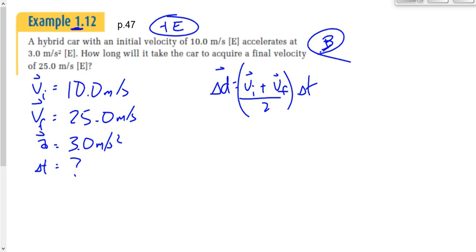Yes. Okay, good. That is a perfectly valid equation. I'm glad you said that one. That's not the one that I would have picked, but that doesn't mean it's wrong. It is an absolutely correct equation. The problem with this one is that I don't know what T is, and I don't know what D is. So I've got 2 unknowns. Does that make sense? That's a problem because I can't solve for one without the other.